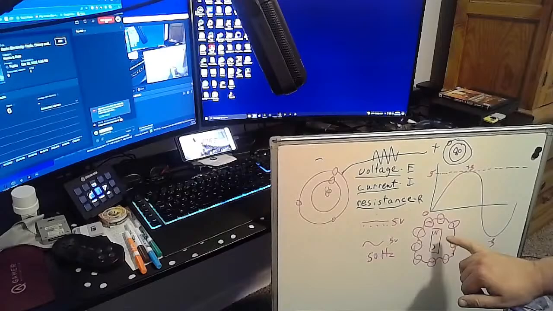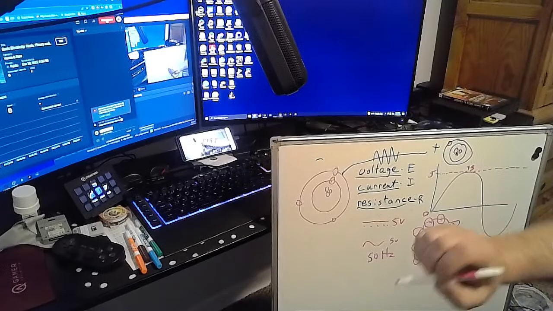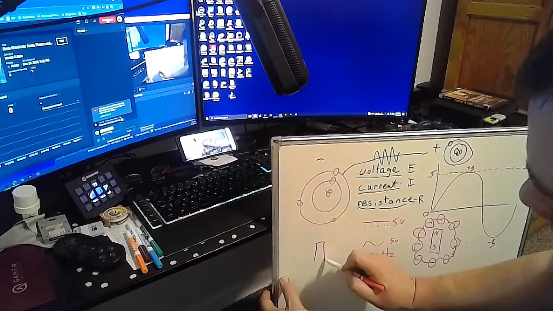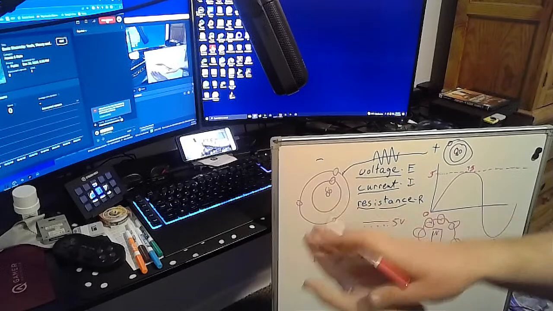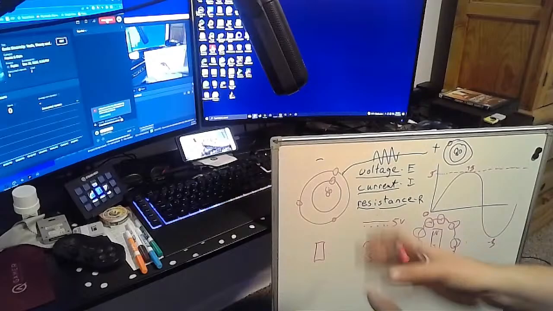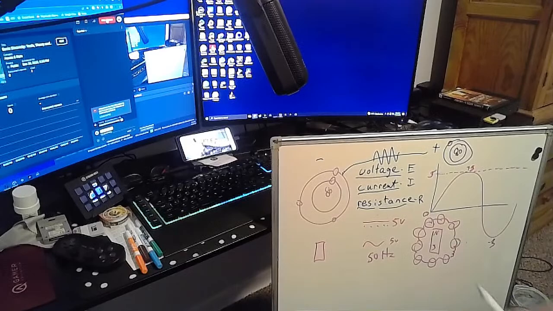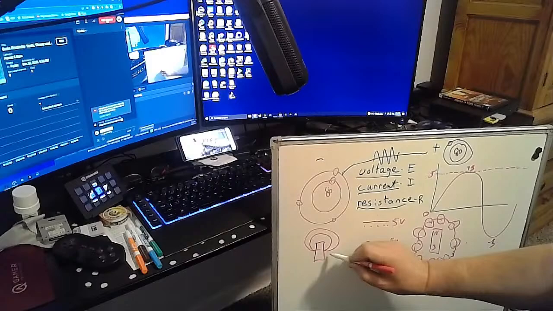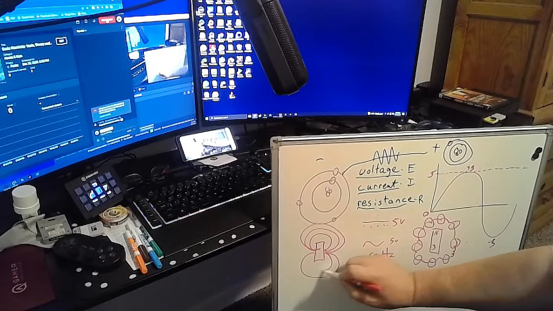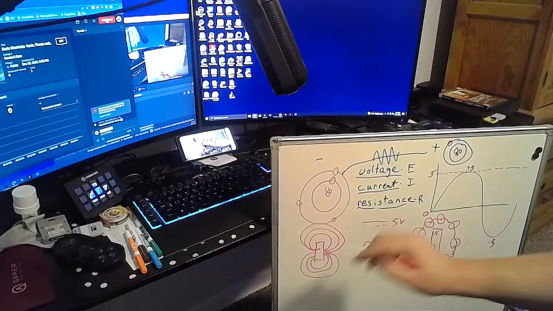there's something called flux lines. If you ever, back in elementary school in earth science, took a magnet and put metal shavings on a piece of paper over the magnet, or the magnet was sitting on the table and you just put the piece of paper over it, it made these two little round shapes. Those are called flux lines. All right. So every magnet has flux lines. So this magnet has flux lines.